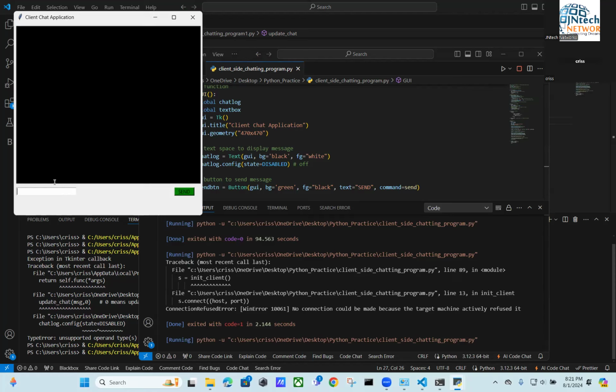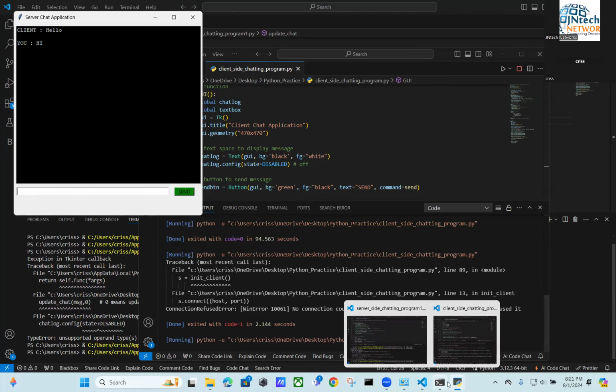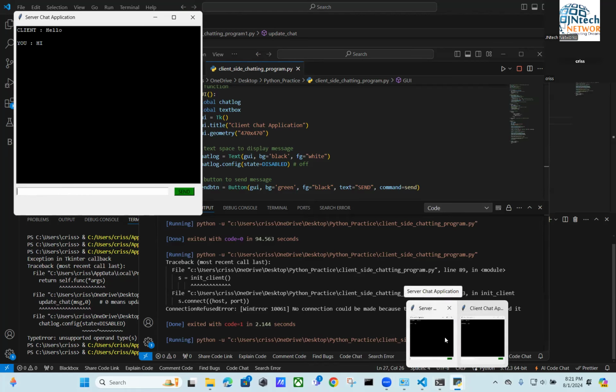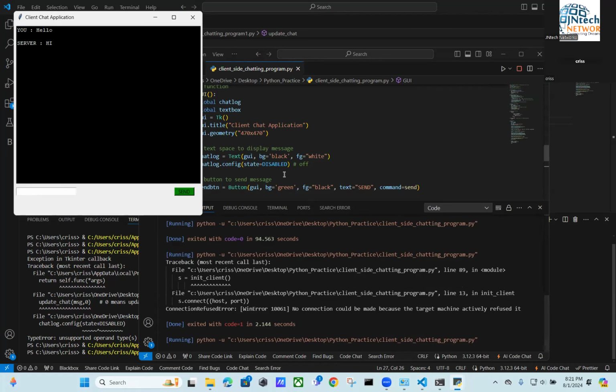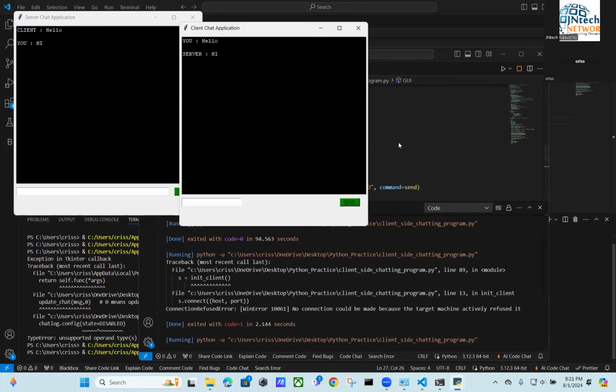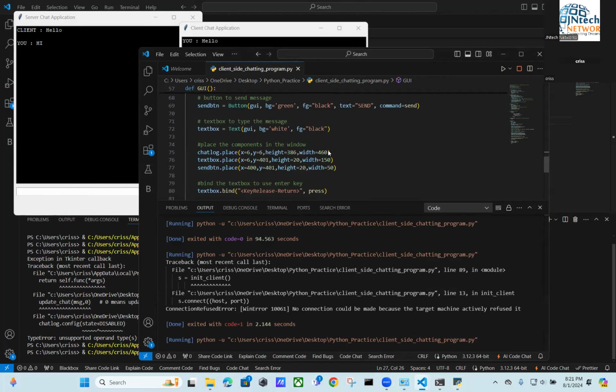I need to increase it more and adjust. Okay, teacher. So at least I know how to adjust this height or width. Now I can adjust the text box, line number 76. Yes, this works. Good job, teacher. Thank you. Any other questions? No more questions, teacher.